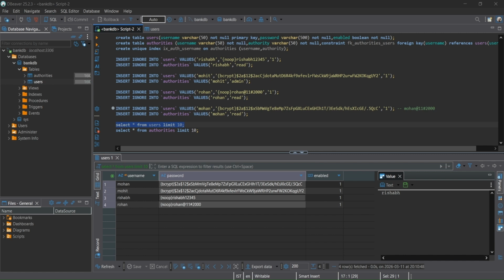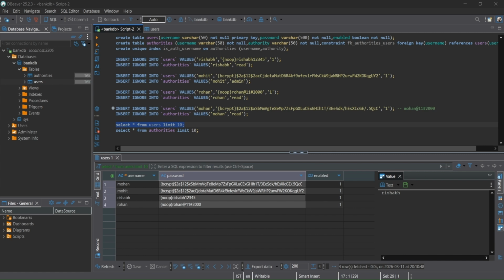For example, instead of storing a username, some applications may want to use email as a login identifier. Many authentication systems today allow users to log in using their email addresses. Similarly, real-world applications may require many additional fields such as mobile number, address details, account status, profile information, and many more such attributes. Because of these requirements, organizations usually prefer to design their own database schema rather than using the default schema recommended by Spring Security.